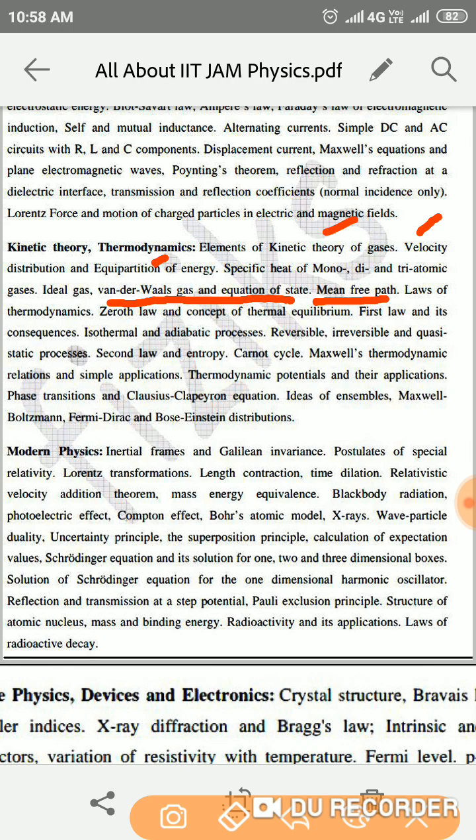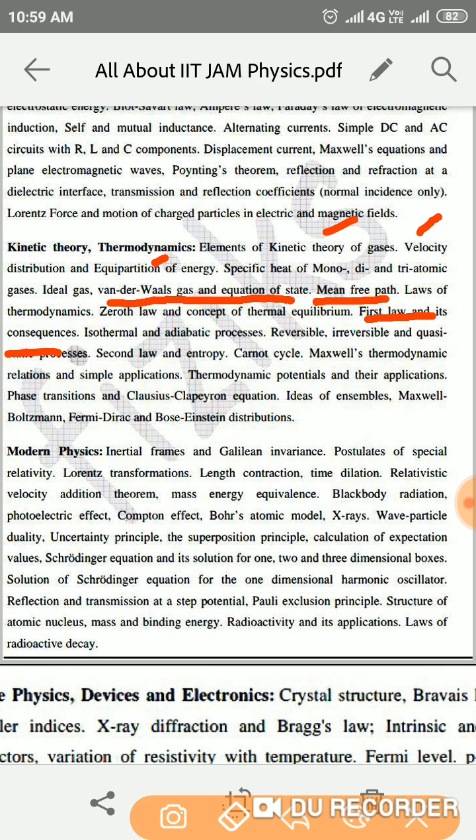And now coming to the thermodynamics. In thermodynamics, first law of thermodynamics is very important, and you should be able to apply first law of thermodynamics for various processes like isothermal process, adiabatic process. You should know what will be the expression for work done in isothermal process, adiabatic process, as well as isobaric process and isochoric process and all that. You must be able to apply first law. So that is very important in this thermodynamics part.